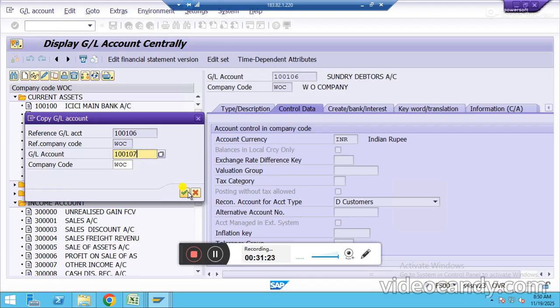That is the logic. Earlier, if you see, I have changed the number, that is the reason, because another GL was already created with that number in the same company code which I am going to transfer to. If it is already created, how will it come in that place? It will not come. So that is why I have changed the GL number to the next number, so that GL will move to the next number. That is the logic I have followed. Clear? Kirti madam? Amma madam?